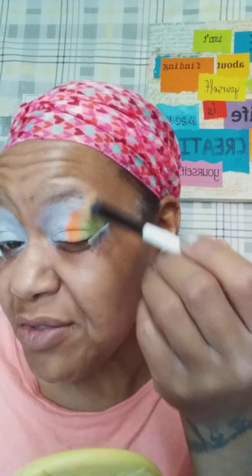Alright, wipe that off. And then I'm going to take the orange and build it into it. I just like dab into the lid so that there's not too much fallout. So you're pressing it into the brush and not swiping it. You're not dipping into the jar either. So we're just building that up, and we're bringing it very close to the yellow, that way we can blend them.